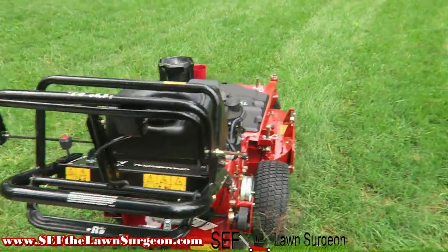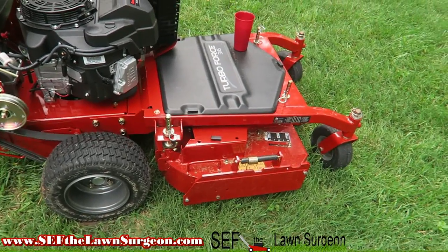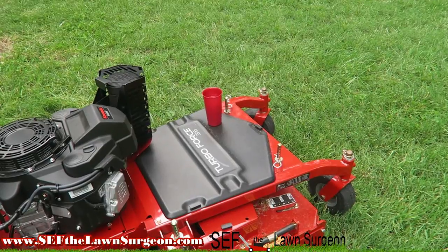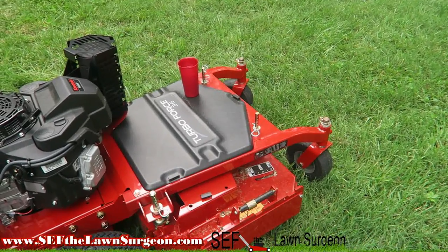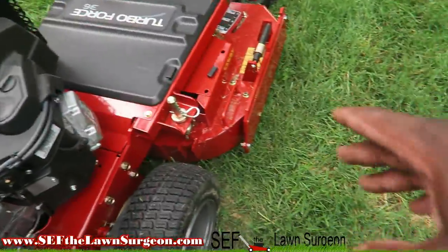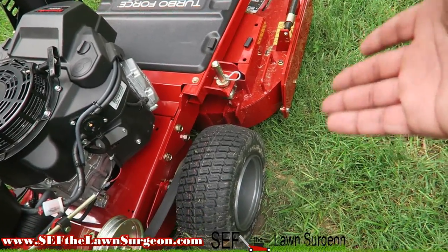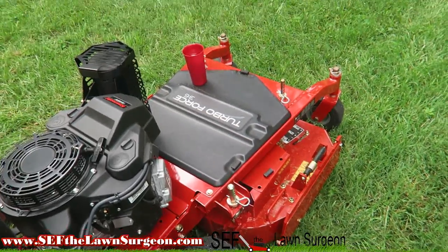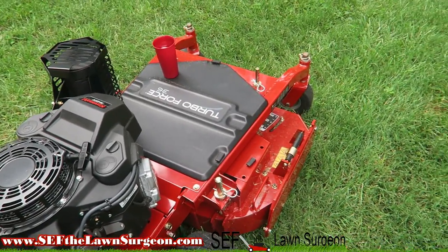The first modification I made was taking the flap off because I got a mulching kit on mine. The mulching kit has different baffles under it — it divides the deck so each blade is in its own containment area. These decks are designed to shoot grass over to the right side, so a plain plate won't work. The mulching kit contains each blade and creates better suction so it sucks the grass up and gives you a better cut.